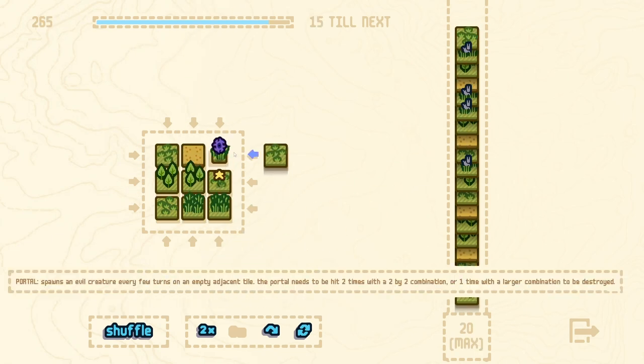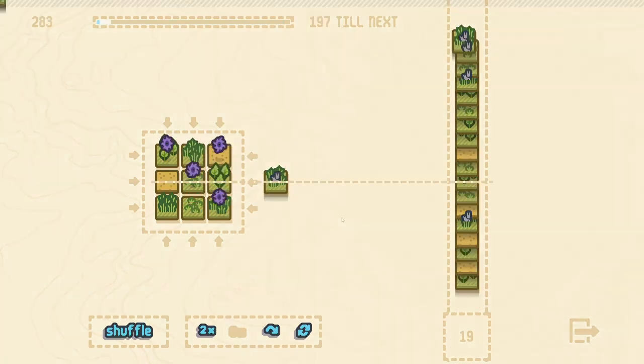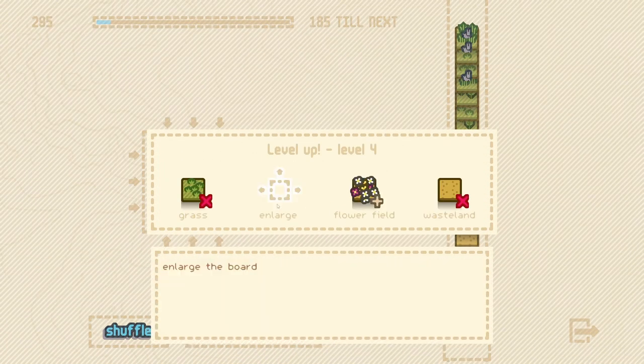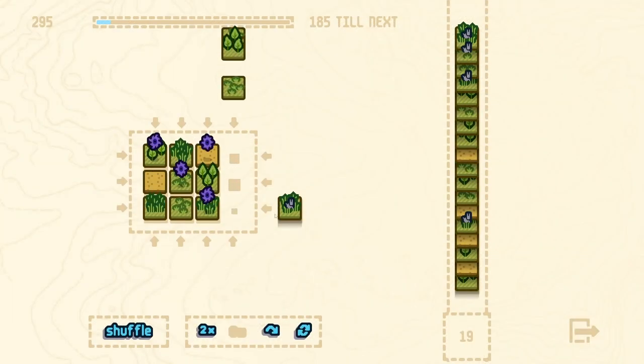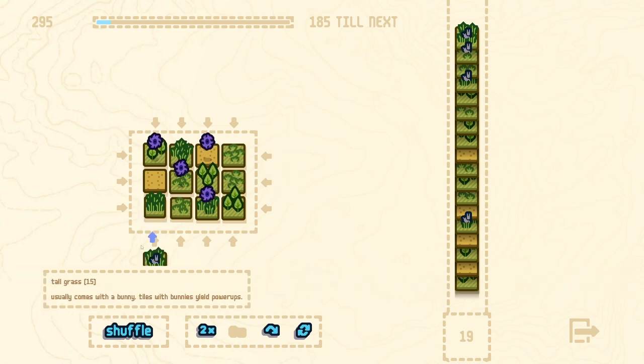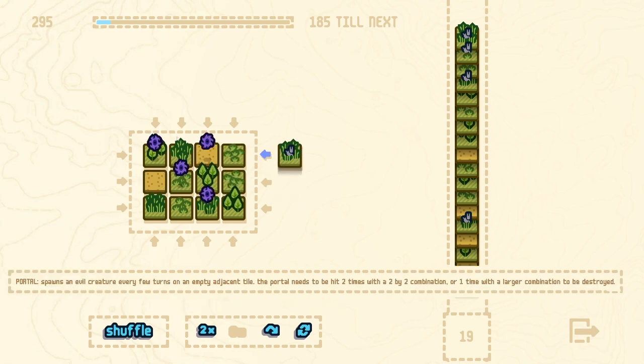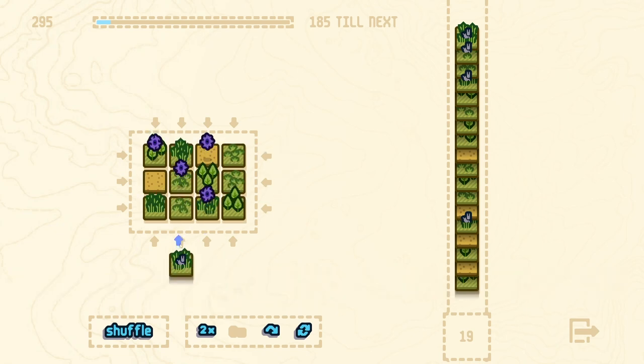Now I do have to prioritize these portals because not prioritizing them is gonna be real bad for business. So shuffling in certain situations can be really good. Oh, enlarge the board, yes. That's really good. I have to assume enlarging the board is a double-edged sword. It doesn't necessarily serve you as much as you'd hope.